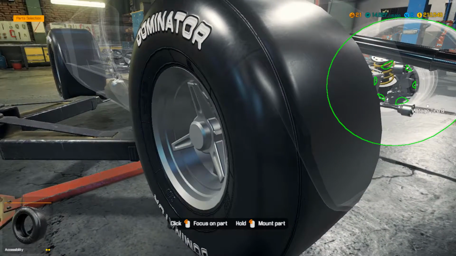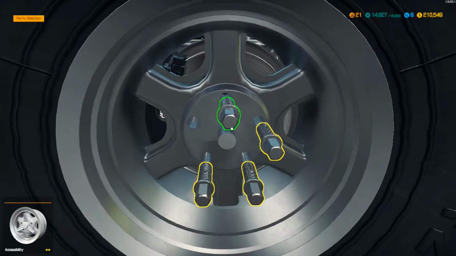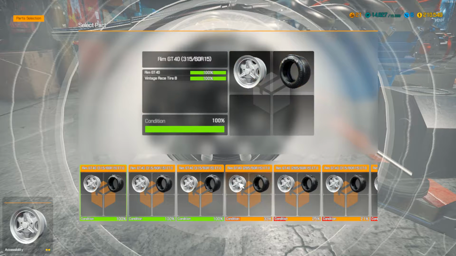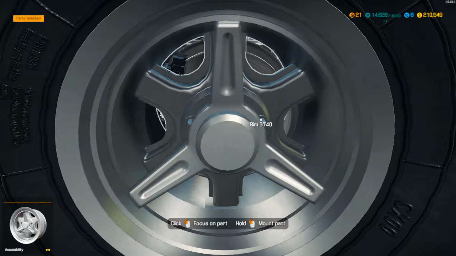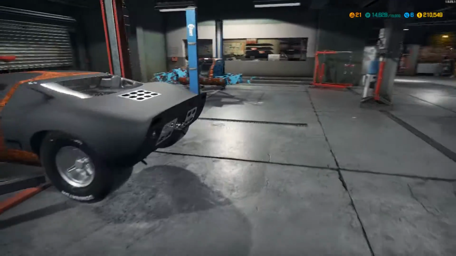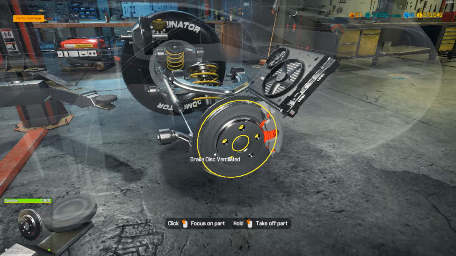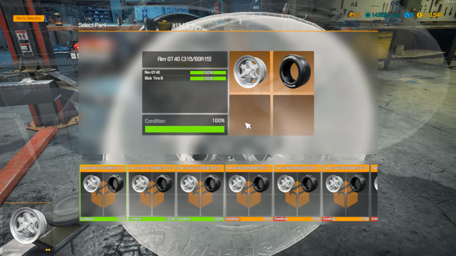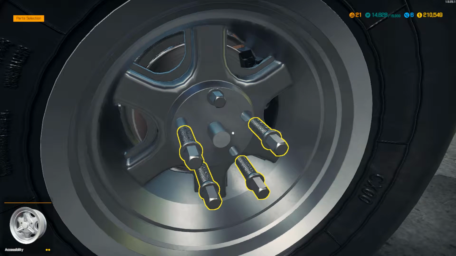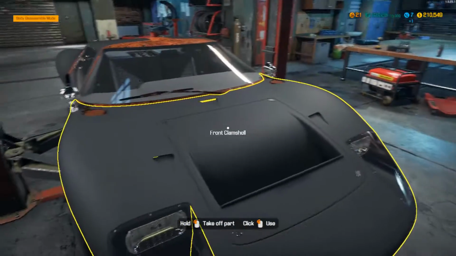Can we access the other side from here? Yes, we can. There we go. Oh, damn it, that's the wrong one. G40, we need our slicks. As you can see, the regular wheel is for our junk stock car there. Oops, parts mount our vintage tire back on our Dominator tire. There we go. That's it. Here we are.